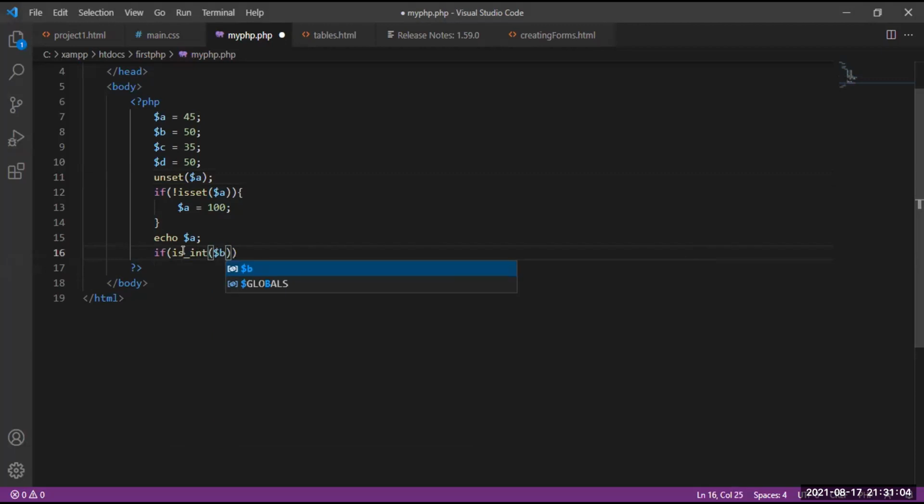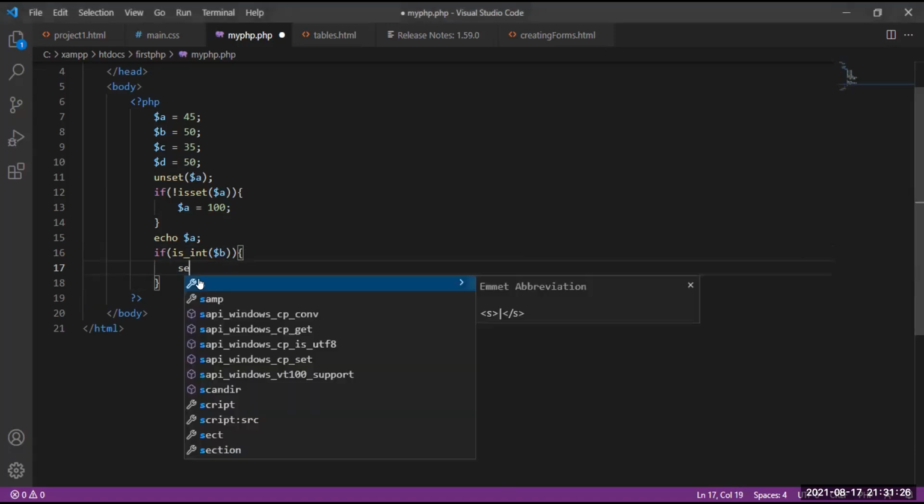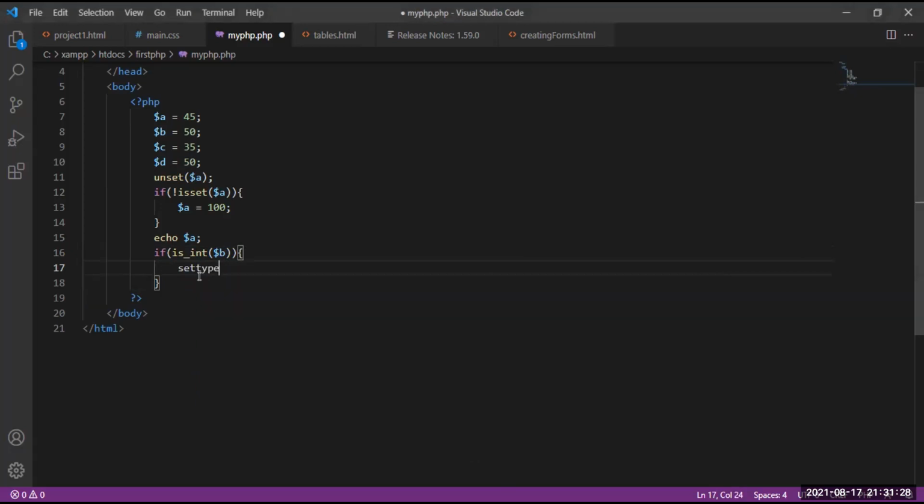If b is an integer value, I can change the data type to another data type using a function called settype. So I will say settype, and this will have two arguments.